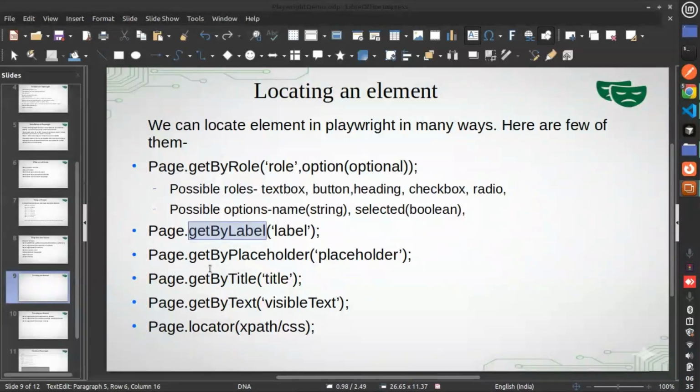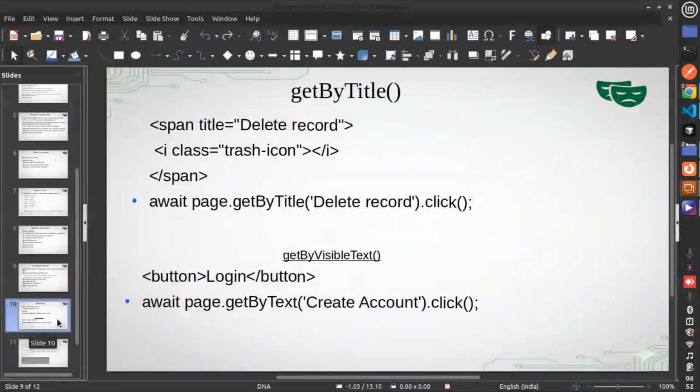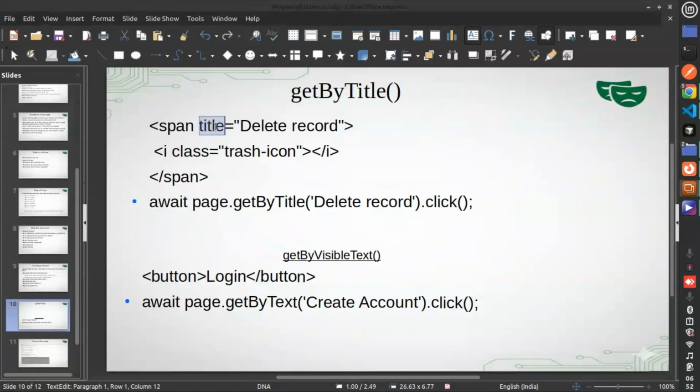Okay, and you want to work on get by title. For that, let's say in your HTML we have some code with an attribute title, and the title is for delete record. So let's say this kind of HTML DOM you have in your application.